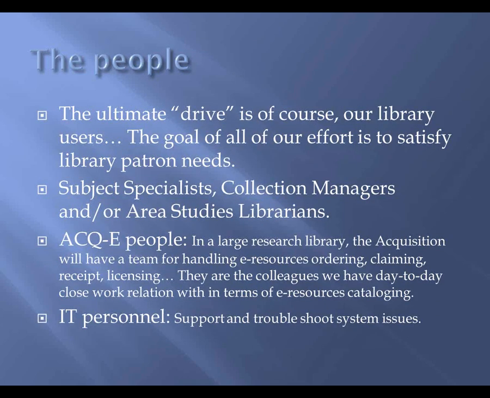The ultimate drive is, of course, our library users. The goal of all of our effort is to satisfy library patron need, which is finding online full text anywhere and anytime without the need to come over to the library stacks. Scholarly research behavior and publishing patterns as well all change and demand more online access to information. And e-resource cataloging directly supports the library subject specialists, collection managers, and all area study librarians to provide selected internet resources to library patrons.